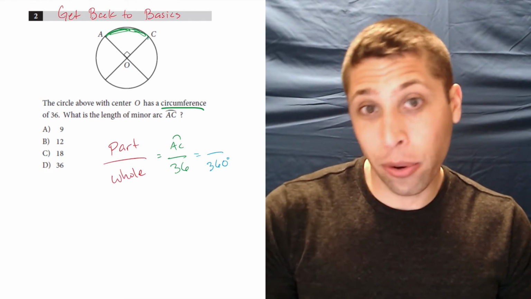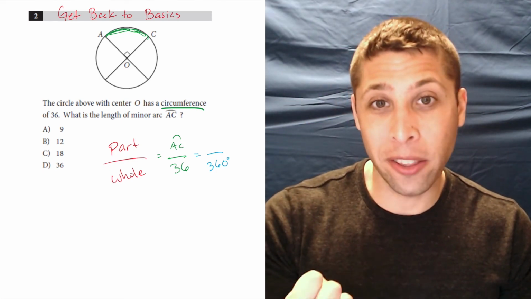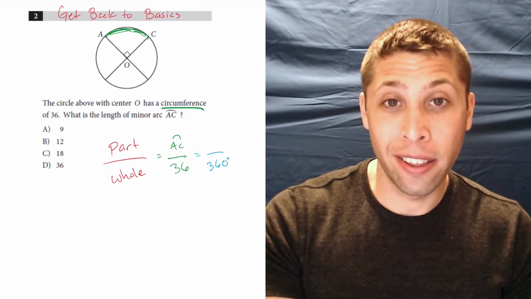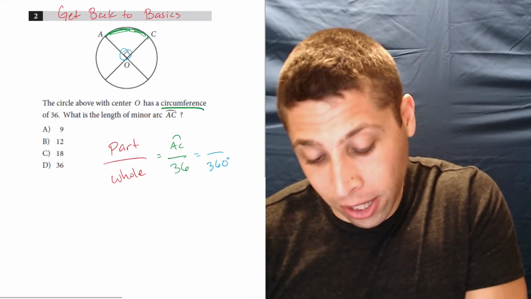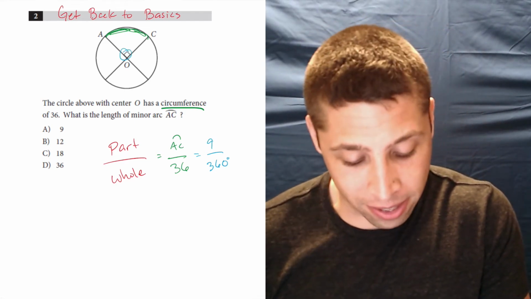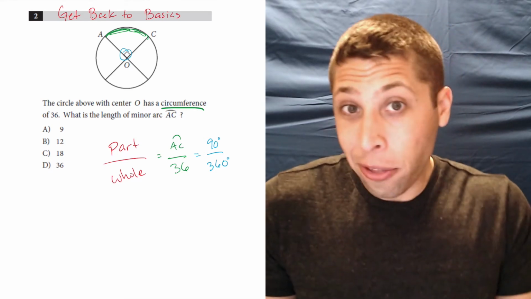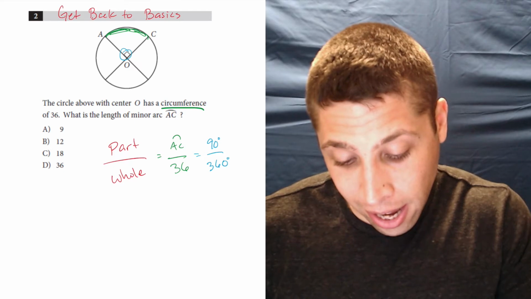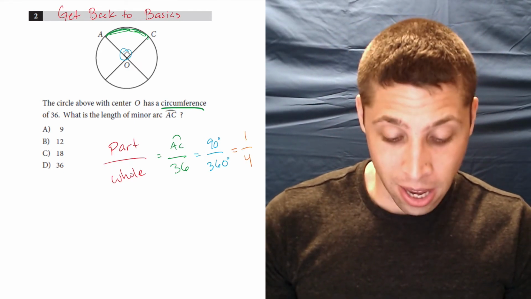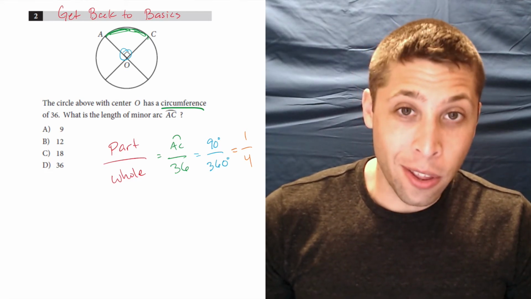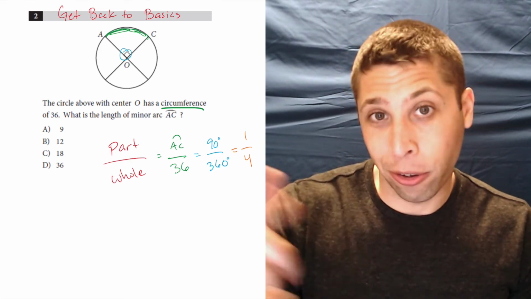And then I would ask, okay, well, if the whole number of degrees in a circle is 360, what is a way that they're representing the part that AC is part of, right? And you can see right here, there's this little box, and we know that means it's a 90-degree angle. So there we go. Another way to do it is to recognize that they are breaking this circle into fourths. In this case, they're 4 equal parts. We know that because if that's a 90-degree angle, they're all going to be 90 degrees.